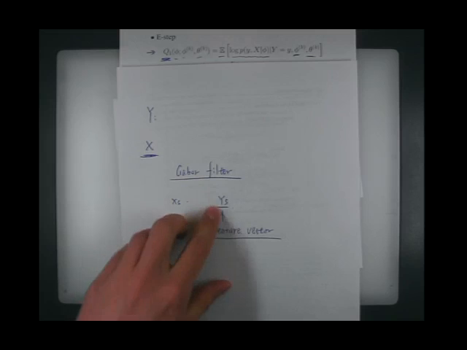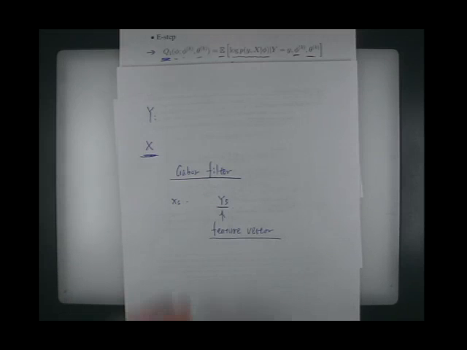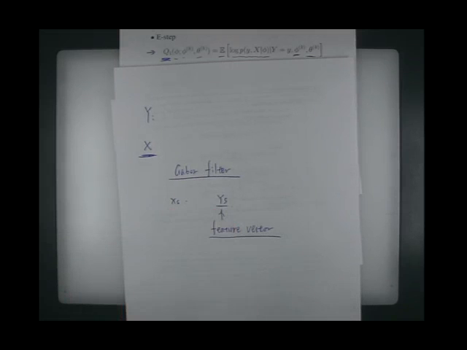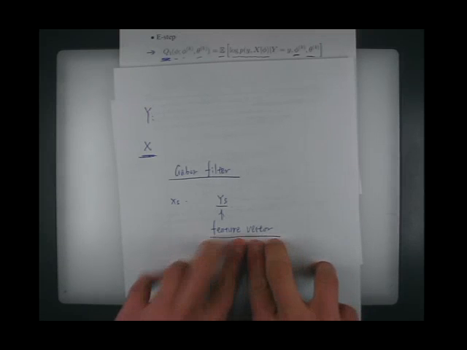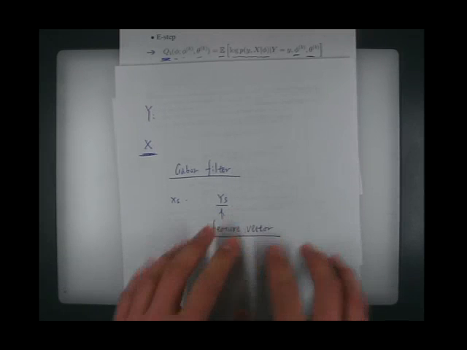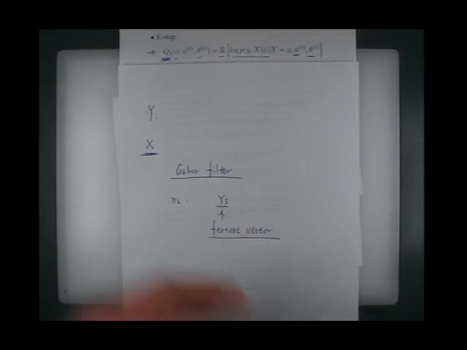And by using this feature vector, we can segment the image by estimating how many classes or how many regions we want to segment from the image. And we can estimate what is the mean of this feature Y and what is the variance of this feature Y. And by estimating those parameters, we can use a Gaussian model to approximate or to model the image. And after that, we can segment the image.